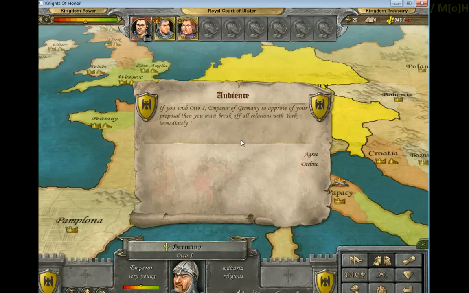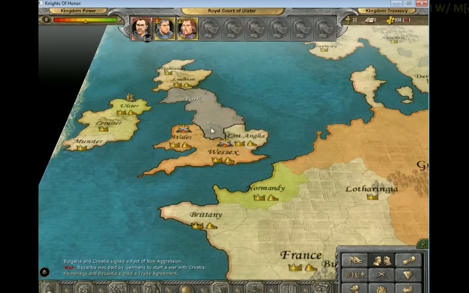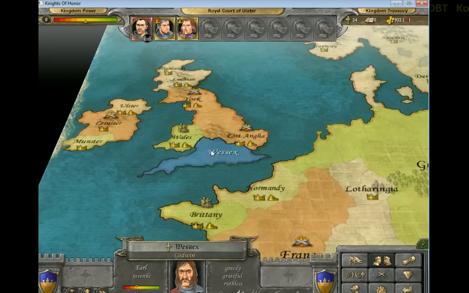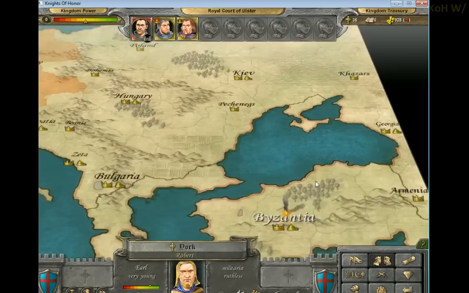However, if I want to trade with Germany, I do have to actually break off relations with York here. Now, I don't want to do that, as York is actually my neighbor right across the ocean. I am right here. York is right there. They are bigger than me. I really don't want to make them mad right now. As you can see, Wales and Wessex are both at war with York here.